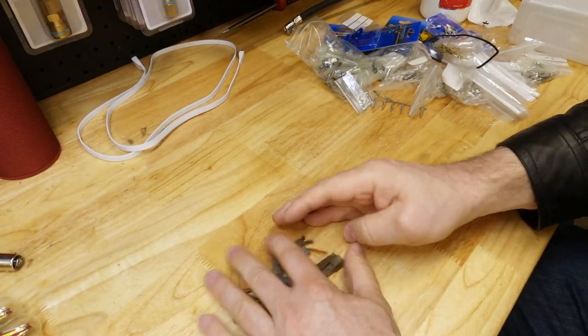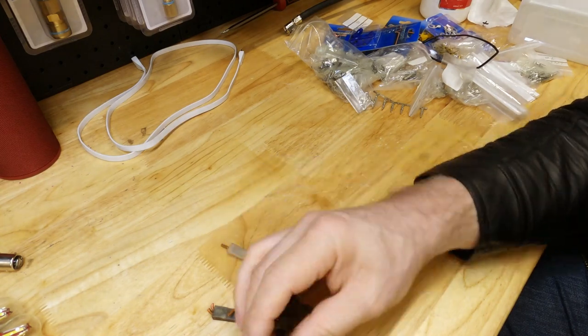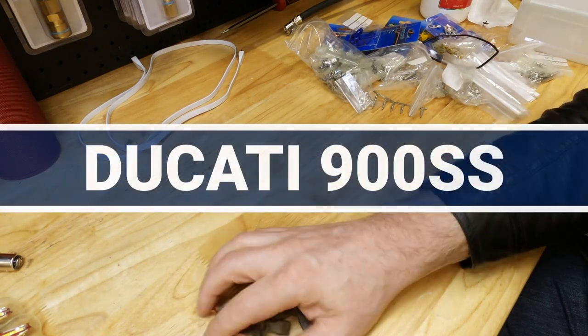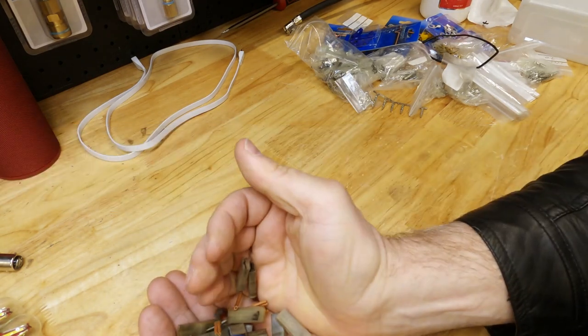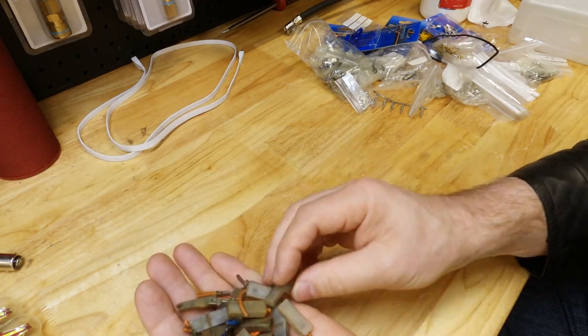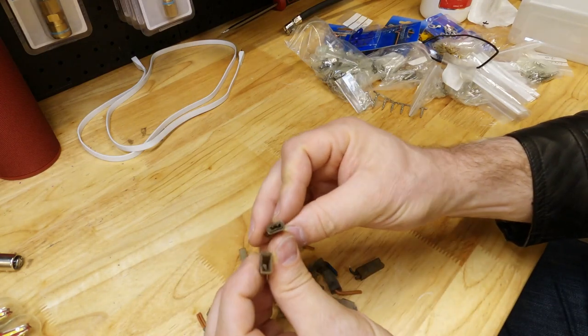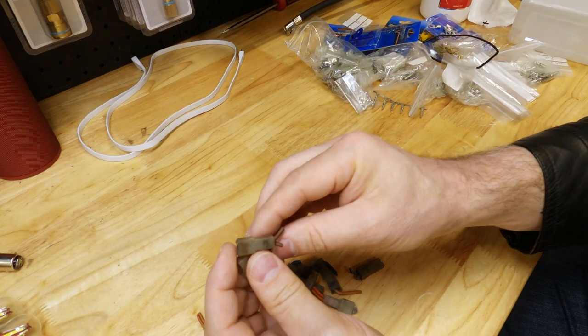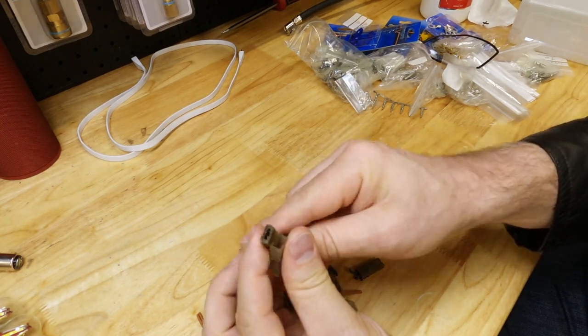Okay, my next little project is these plugs. I asked Brooke for some of these, and he very kindly sent me these over. They are just a bunch of old spade plugs of the various types, taken off some dead bikes or dead looms. My job is going to be to clean them up.